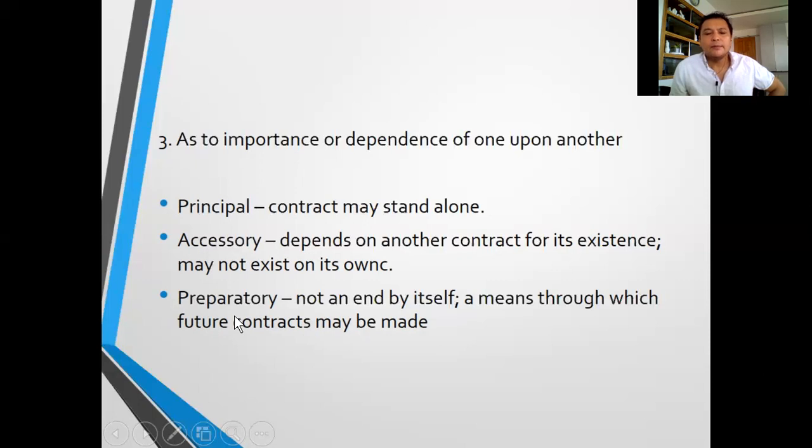Then, after submitting all your documents or registering the partnership with the DTI and the SEC and other licensing agencies of the state, then you can enter into contract with your customers, no? So articles of partnership is a preparatory contract to enter into business, to contract with your customers.